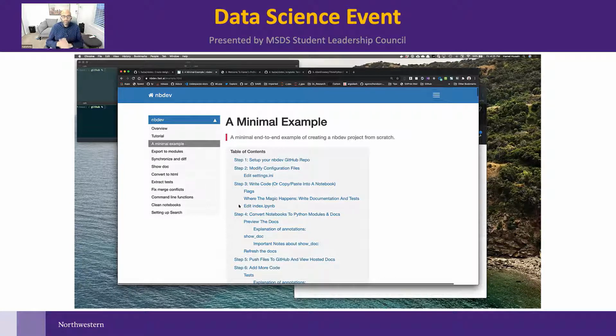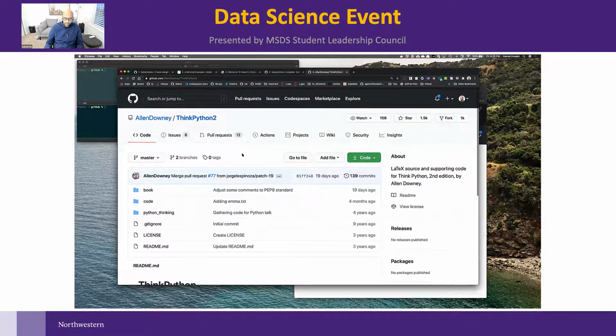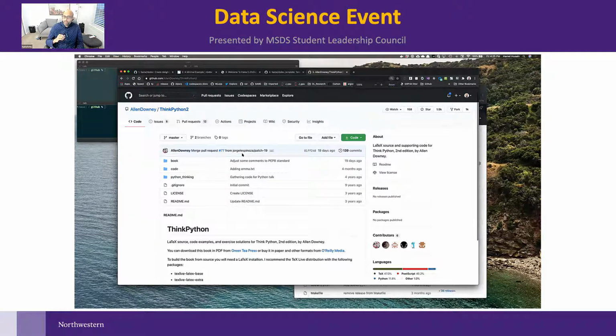Okay, so we'll jump right into it. So what I'm going to be doing today is I'm going to take some code from Allen Downey's Think Python. Think Python is a really excellent book if you're learning Python. The reason I like it, it's very simple, it's easy to understand, and it's written by a really great educator, Allen. And he actually writes a lot of different books on Python and statistics you may be familiar with. I'm going to take some code in there. I'm going to repackage it to nbdev. I'm going to pretend like I'm writing the code from scratch and show what that process looks like. Okay, so let's get started.